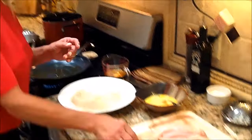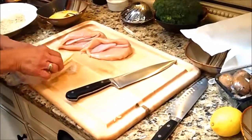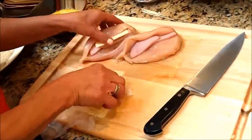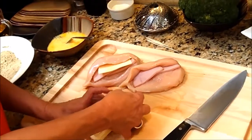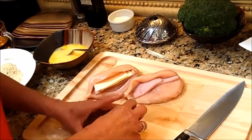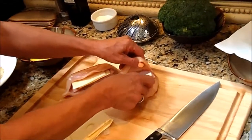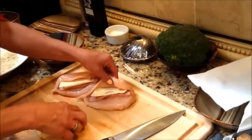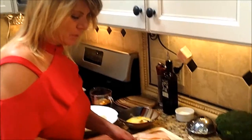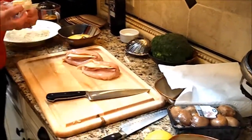All right, now we're going to take our frozen Swiss cheese and I'm going to put probably 2 to 3 slices in each one. Well, this is a smaller chicken breast, so really we're only going to be able to fit 2 in this. Keep our Swiss cheese, put it aside. And by the way, cheese does freeze beautifully. So you can freeze cheese, take it out when you're ready to use it.